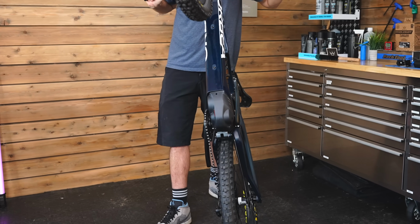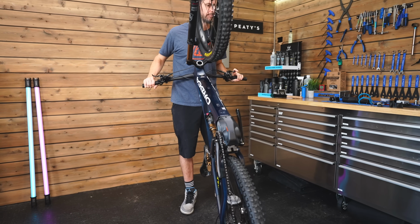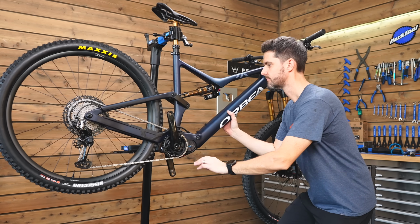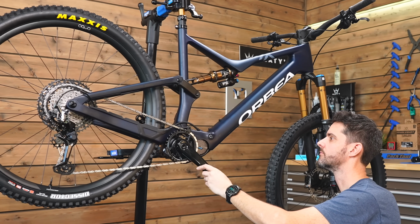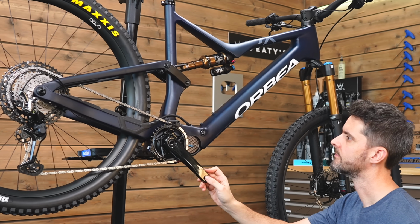But if you want something that's going to give you a little bit more range, at around a kilo heavier, you go for the 540 watt-hour battery in the carbon build. Now, the Rise does have a non-removable battery, so it's not one that you can just unbolt and swap out. They can be taken out at the dealers. The motor needs to be dropped down, so it's not really something you can do at home. So when you're buying the bike, it's something to think about because you can't really just swap them on the fly.